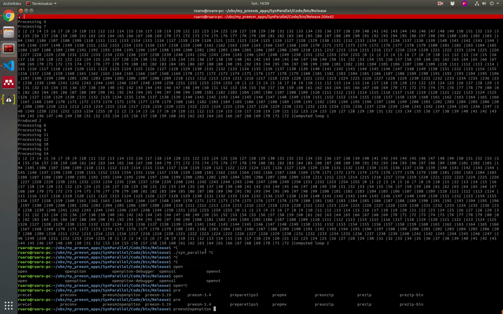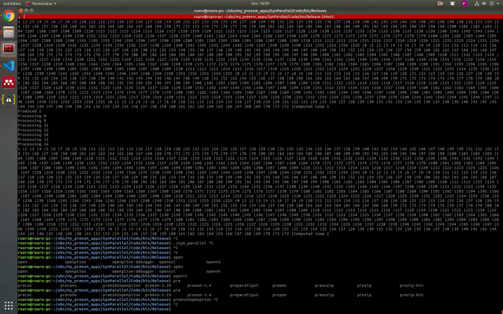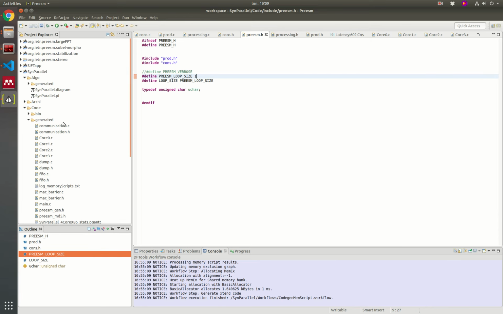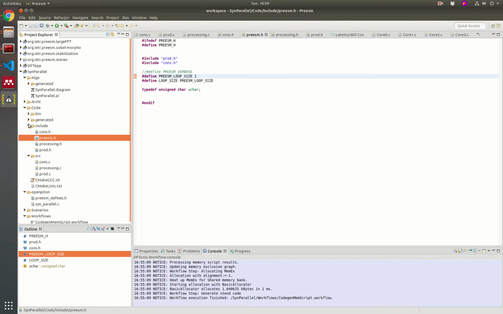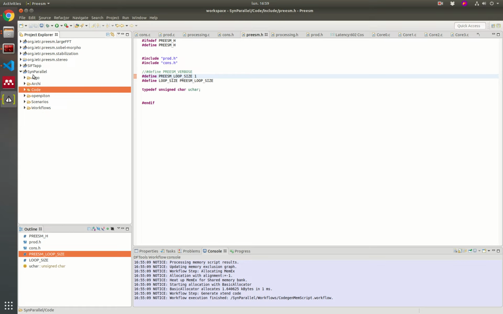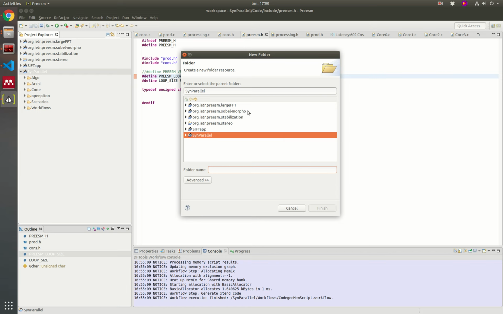So this script can be executed from anywhere. Now we have to execute this script to convert this application, in parallel here, to Openpiton. How to do that? I suggest going to the main directory of your application here in Preesm, creating a new folder, and calling it Openpiton.